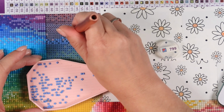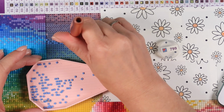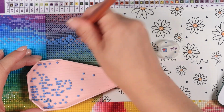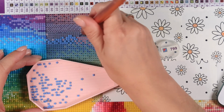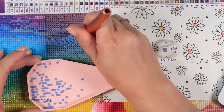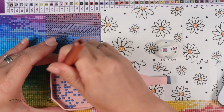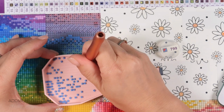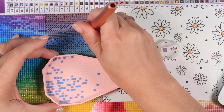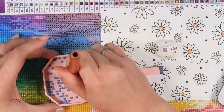I also have my canvas from Evermoment. I have one more canvas coming as a comparison, and then I'm going to make a decision as to which one to use for my Heaven and Earth design. Evermoment have a bit of a unique thing where they number them 1 to 10 on the canvas, and I'm not sure if that will confuse little old me. So I have ordered from another company a poured glue canvas. They've confirmed it's poured glue, and it was cheaper than Evermoment. So I'm just waiting for that to arrive, and then I'll be fully ready.